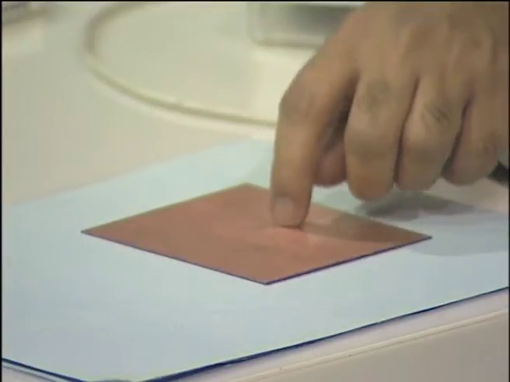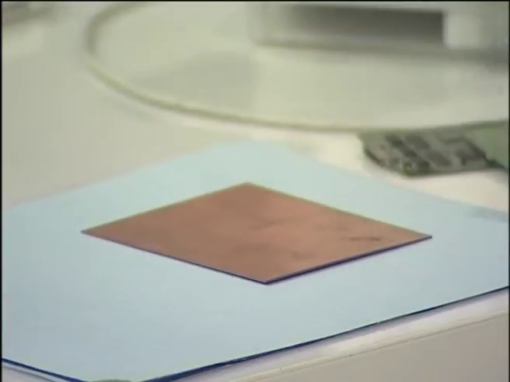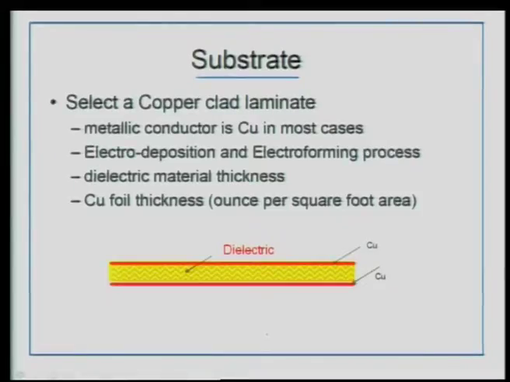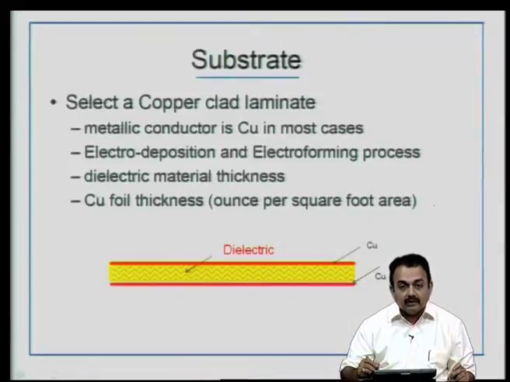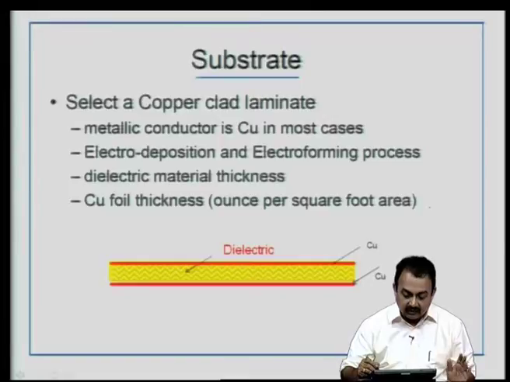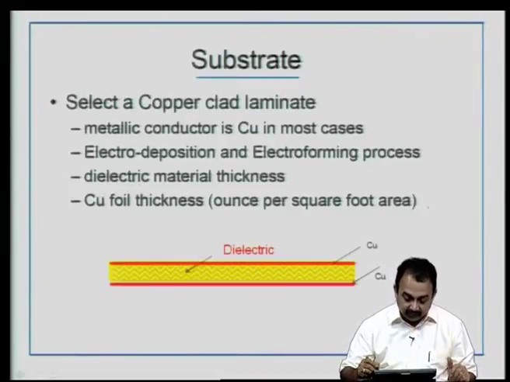We are now going to talk about this laminate and its cross section. If you look at the copper clad laminate cross section, which I have shown here, you will see that there is a metallic conductor, and copper is mostly the conductor used in printed circuit boards. The reasons for using copper are much more than availability.